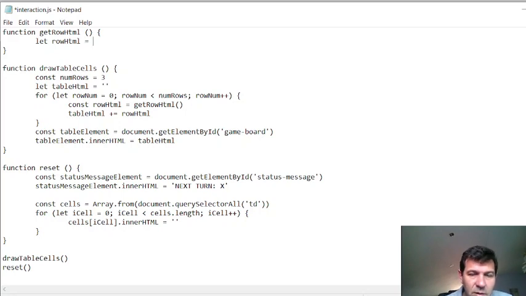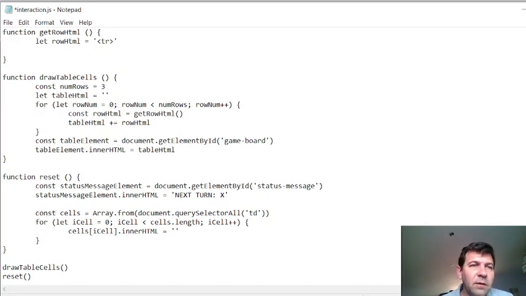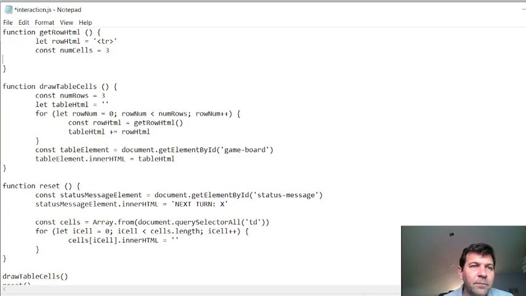Row HTML starts off. We know each row starts with a TR tag, so we could stick that in, and then we have the number of cells. How many cells? We could just put a const num cells for each row is 3. And now we can do our for loop.